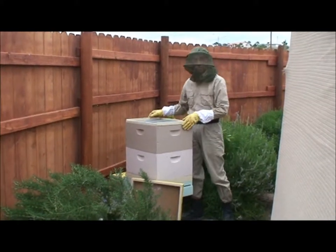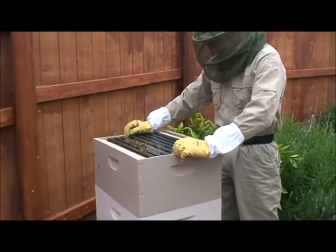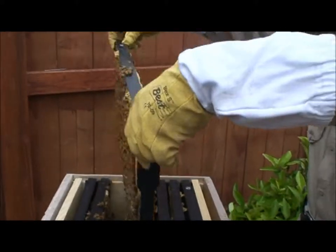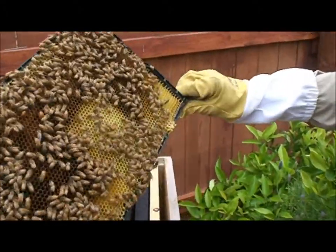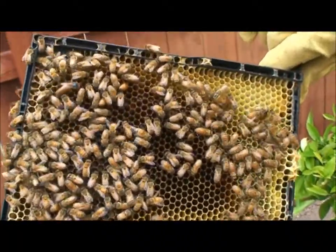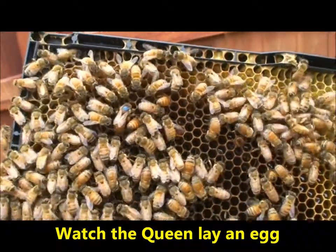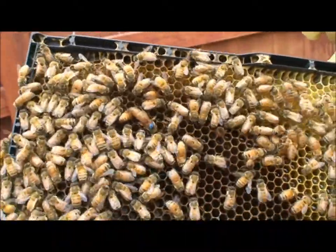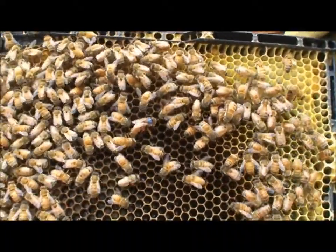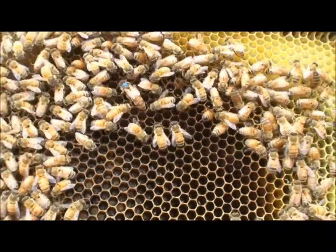Okay, come back over here, and let's see if we can see the queen. Okay, there she is, up towards the top corner. She's a 2-year-old Italian queen.